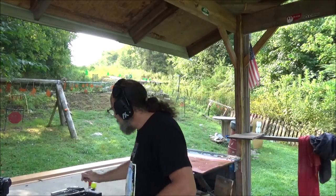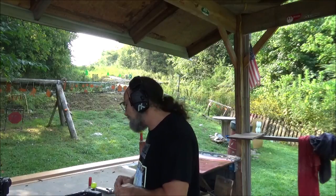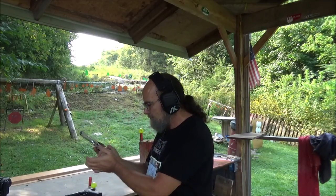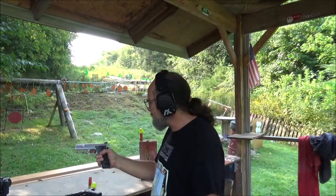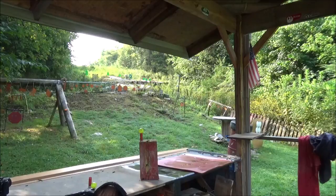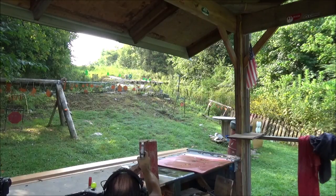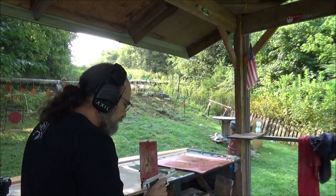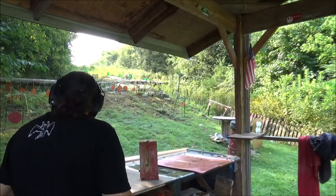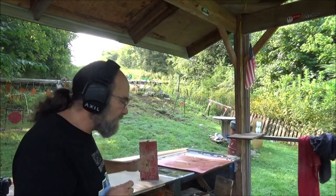There we go. All right, first up is going to be our 22. Like I say, this is a 36 grain Federal copper plated hollow point, and our little 622. All right, let me get a good angle. Let's make this shot. I think we'll just get all the way down here, get pretty much point blank on this bad boy and let it rip. Hey, we got a little bit of distance on that. And we are clear. Not bad. We'll run out there in a minute and we'll retrieve that one.